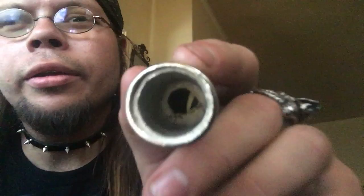What I want to do is take some tinfoil and block that hole on the inside. And once that hole on the inside of the Cobra cane head is blocked, I want to fill it with some Gorilla Glue that dries clear.